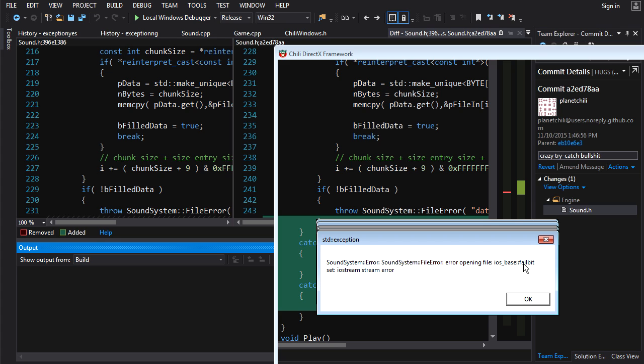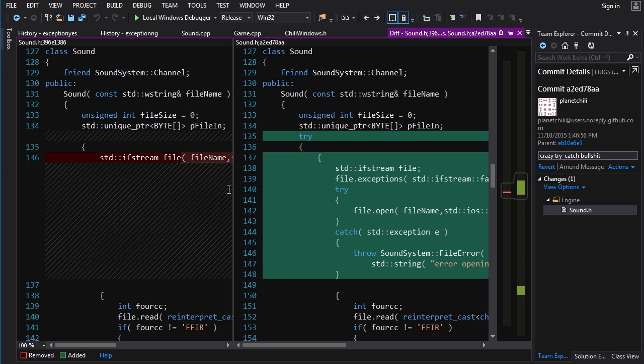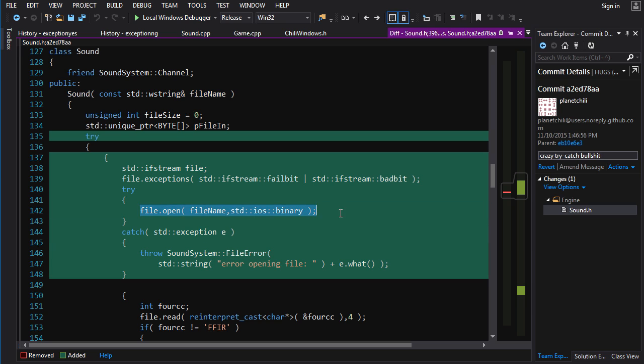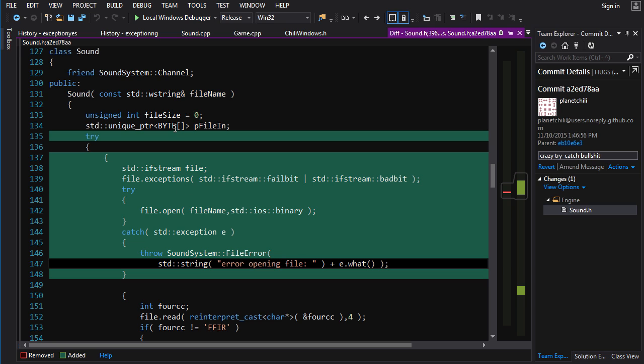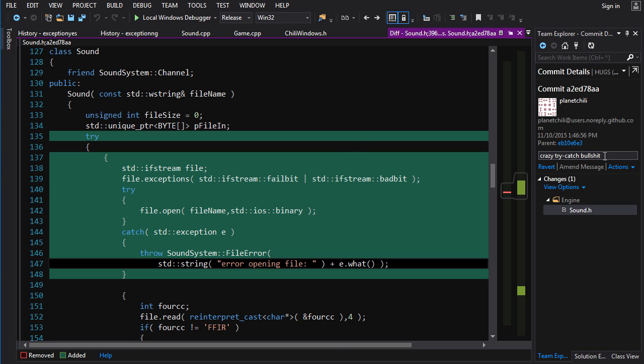So it's not the best. I think I could do better. What I should have done, I didn't do it here, is that if I catch an exception for opening the file, I should add the file name in here somewhere, so that when you get the exception you'll see "error opening file but.png" or whatever. But I didn't do that, so it's not the best error message, but it's not the worst. It gives you a decent clue about what went wrong. It's better than nothing, right?